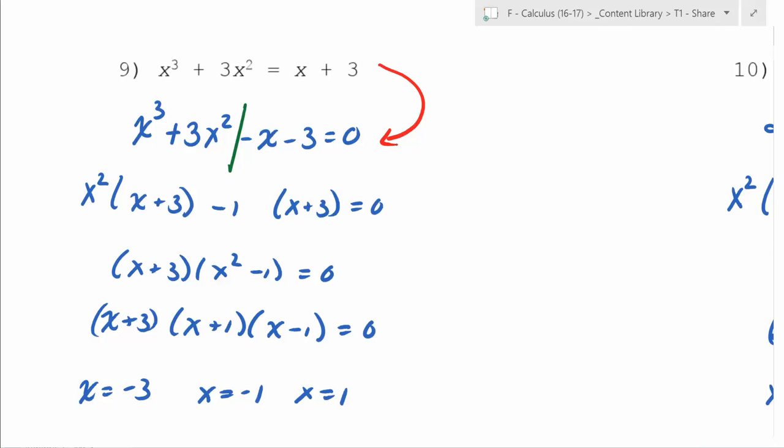So then when you get to here, I did teach you potential rational zeros and synthetic division, but you should always just check, can you do it with grouping? And in this case, does grouping work? Grouping does work. You can factor out the x squared, you can factor out the -1, and then you get a difference. What is this? Difference of squares, that goes to there. So the -3, -1, and 1 are the 3 solutions.